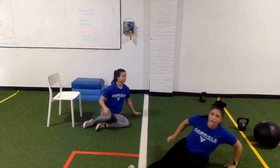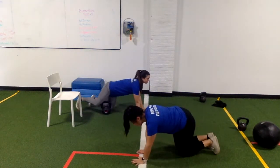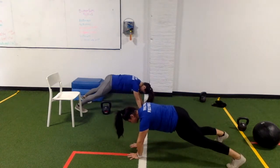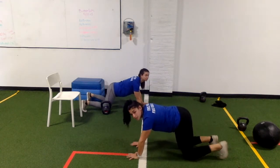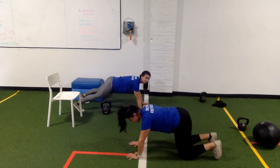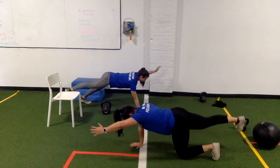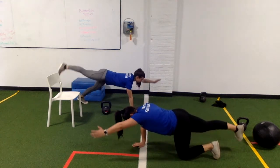Get that ball out of my way. We have 10 seconds. We're into our bird dogs. If you want to make these harder, we can go into a push-up position. Push up bird dogs. If you need just the legs, with just the legs, and go. Opposite hand, opposite foot. Push into the ground. Slide that leg back.